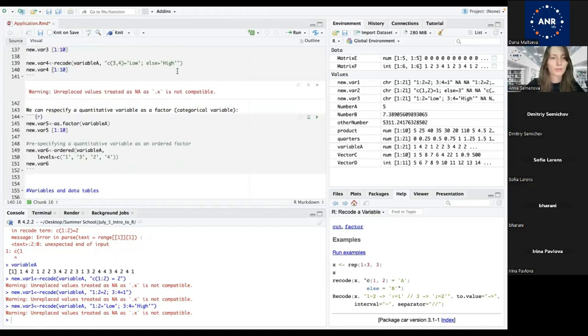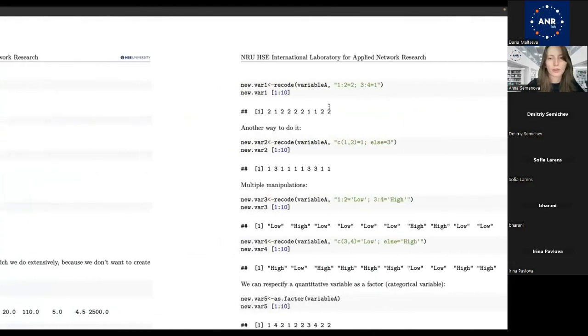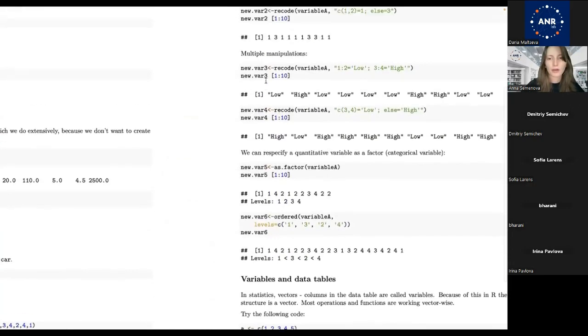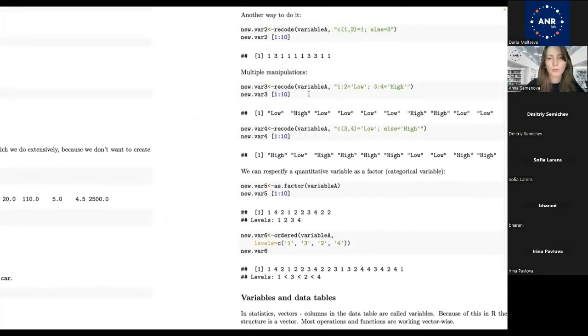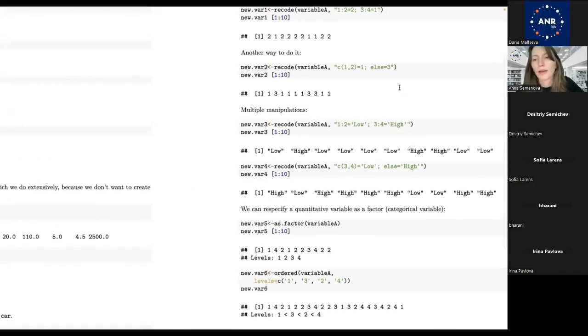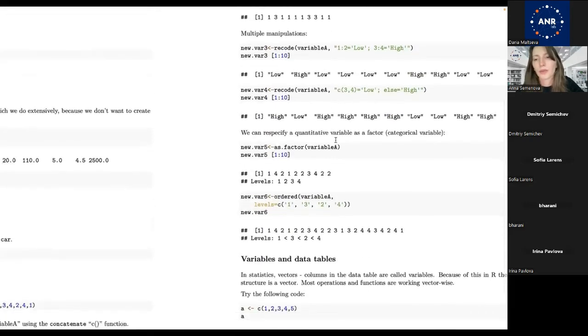It should work nicely on your computer, and here you see the output. When we recode our vector to low and high, we simply tell R that 1 and 2 will be low, 3 and 4 will be high, and this function helps us with the recoding.